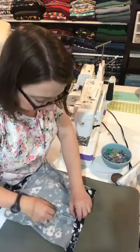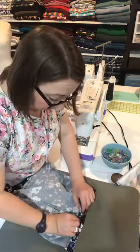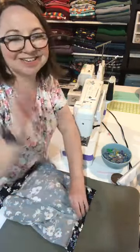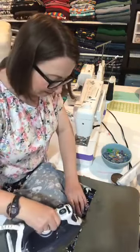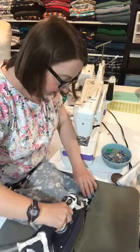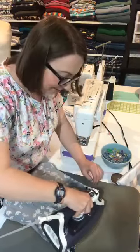I am a firm believer in rules. I like rules. I am a rule follower, except for when I'm a rule breaker. So, you have to know your rules to break them, and I 100% believe in that in sewing. I do not believe in breaking rules any other time.